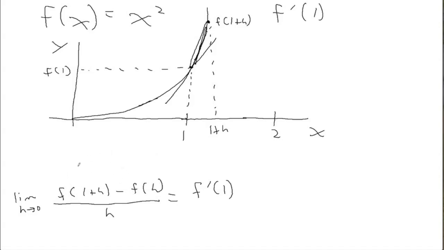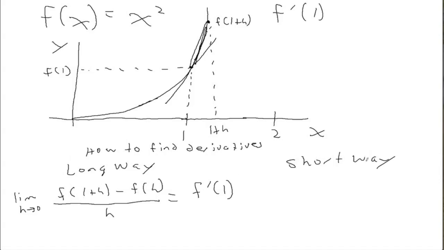So notice that we started with how to find derivatives the long way. This was the long way to find derivatives. It wasn't much fun. It was a pain to work it out. But then in the next chapter, we came up with a short way. And the short way, if you remember, was just to say, if f of x is x squared, we can just memorize the power rule from the textbook and say f prime of x is 2x, right? And then what's f prime of 1?